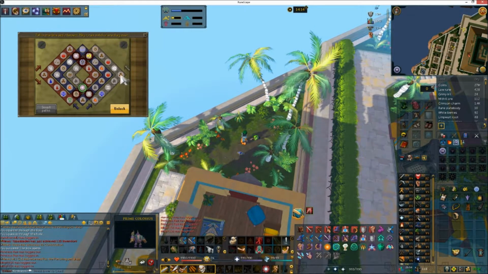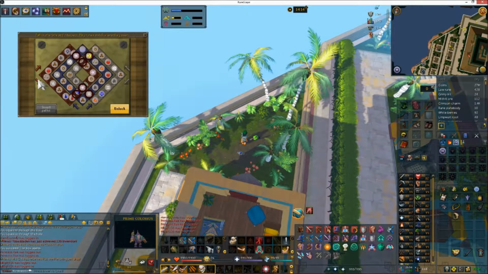I will match silver to red, so we got astral and body. No other astral, so we'll move red a bit. We got mind and blood. There is 1 blood and 1 mind, but they are way too far away. So we're going to go nature and earth. No nature. Law and mud. We do have a law, but no mud to match at the right distance.